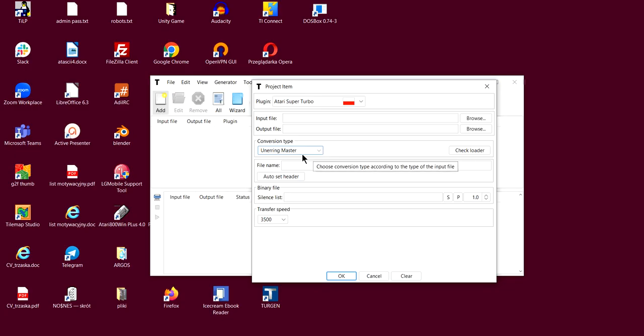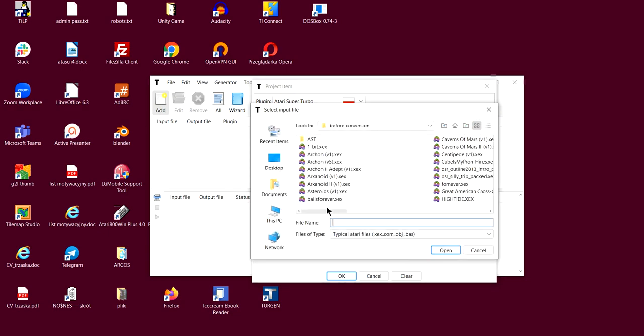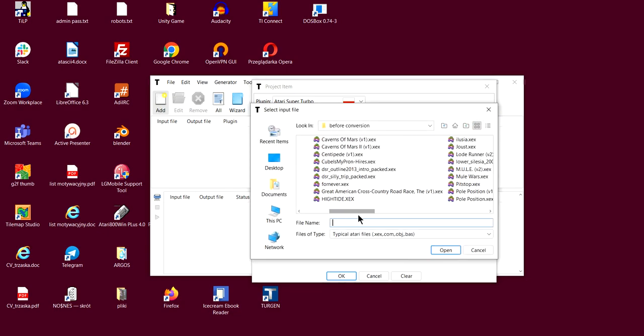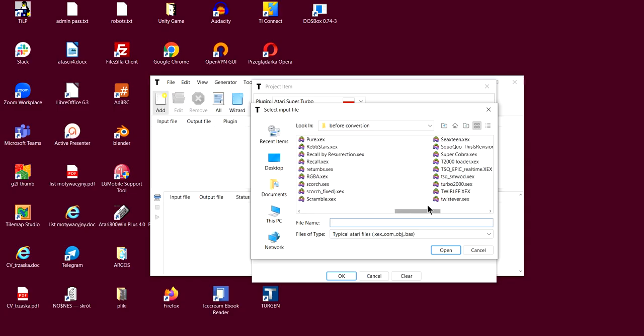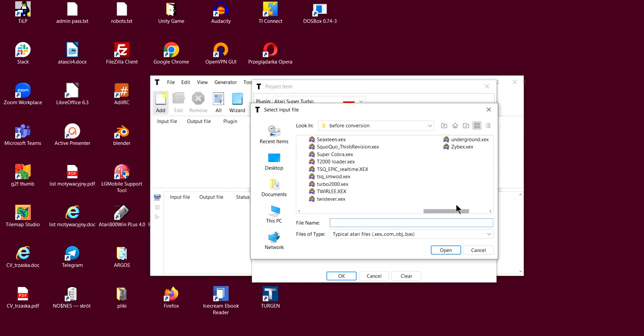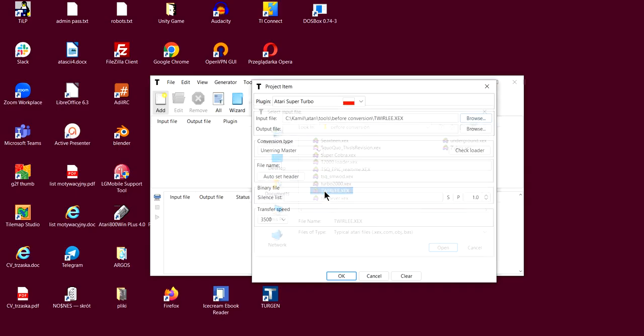So I have chosen Unerring Master Turbo because I own this one, and for the sake of the presentation, I will choose some smaller program so it can be saved and loaded faster. I'm setting the name that will be displayed during loading phase and press OK.